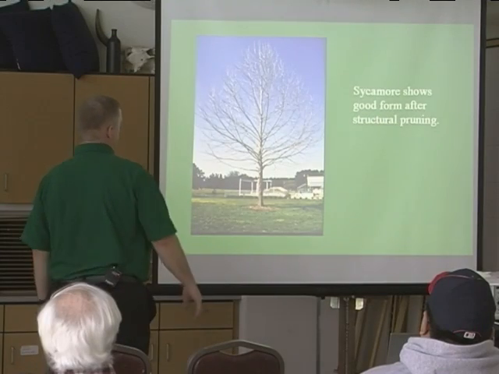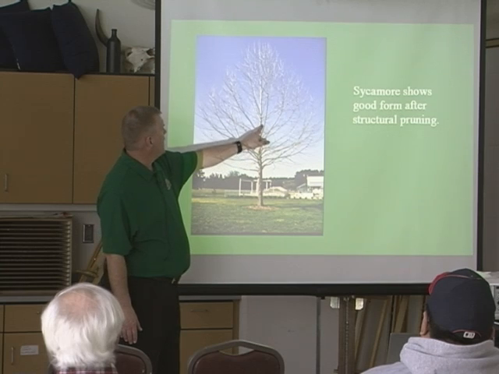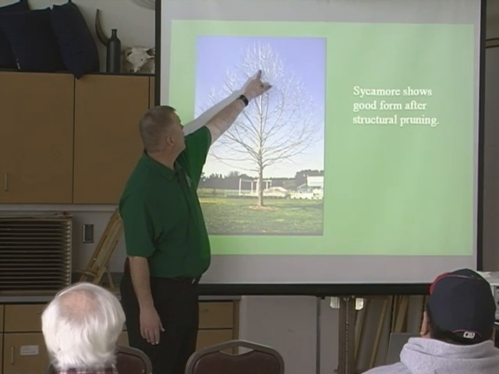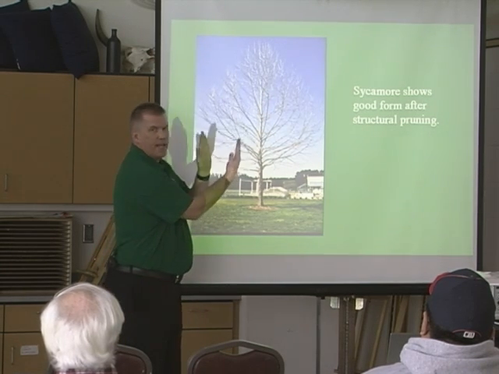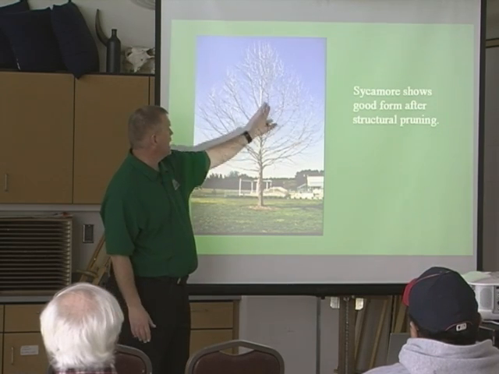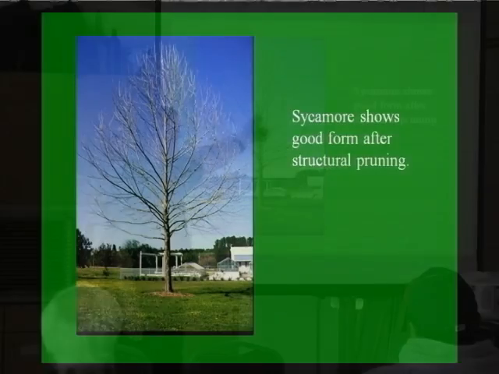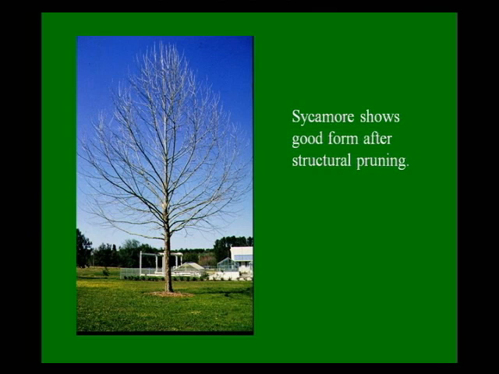I love this picture. This is a sycamore tree, and if you notice, you can follow the leader all the way up. And it really doesn't have any Y-shaped canopies going on. It doesn't have co-dominant branching. All the other branching is coming off of that main leader. And this is the kind of training that you want to do to a tree over its lifetime, from the time it's a very small little whip up until the time it's a mature tree. If you can do pruning to promote good architecture, that's what you want to do.